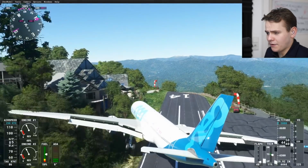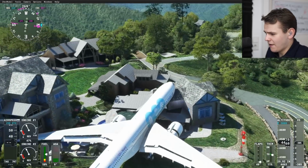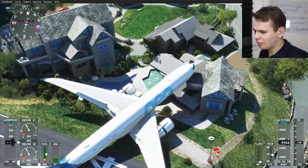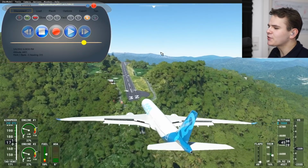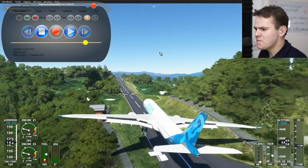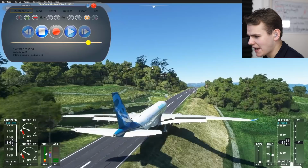Oh, God. Okay, country club. Oh. Alright, we've now entered the pool. This video is kind of hopeless, isn't it? Yes, what a great landing this has been. And this is really just showing the very mere smallness of this airport. My goodness. Look at this plane compared to it.